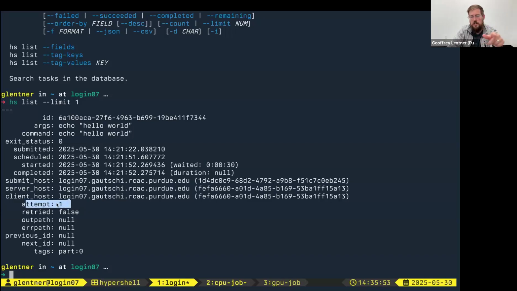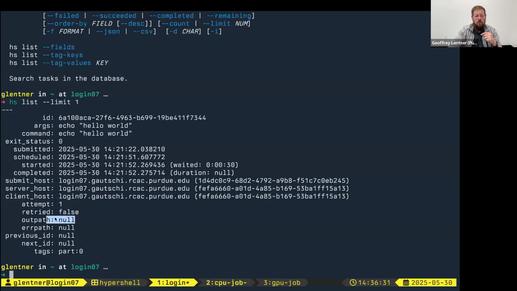this tells you which attempt number that was. So if this had failed and we had retries enabled, there's a limit to how many retries it might try to do, and this records the attempt number. If it retries, it does not overwrite anything in the database. If a task fails and it tries to reschedule it, it creates a new record and will refer to the previous instance of it, and if it got scheduled again, what the next instance of it was.